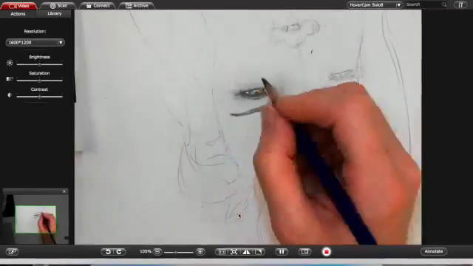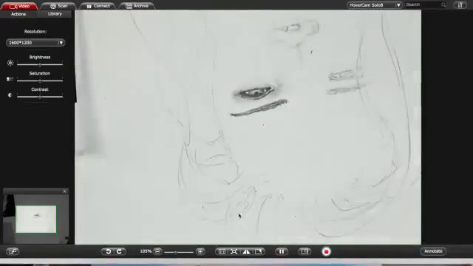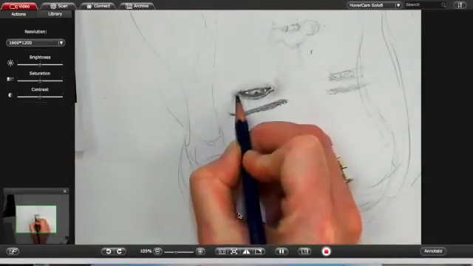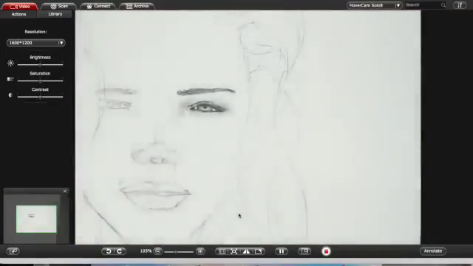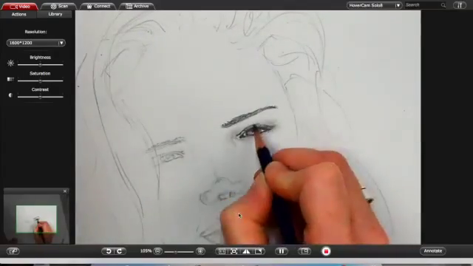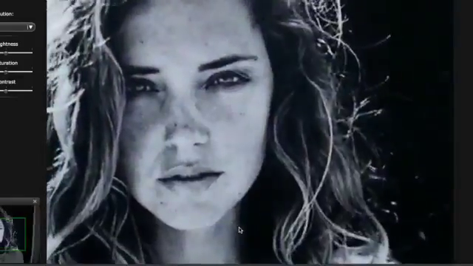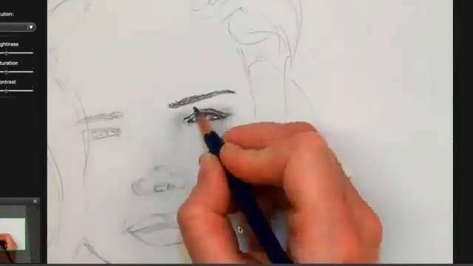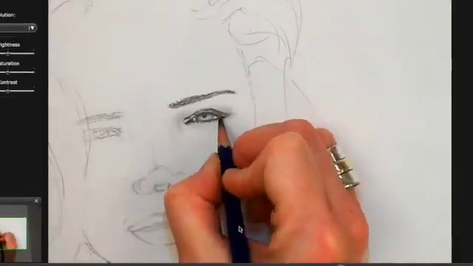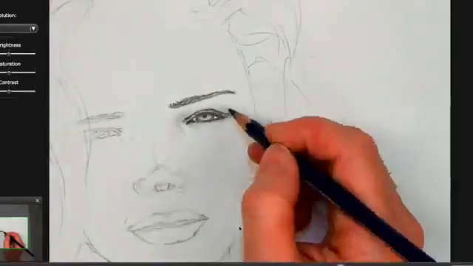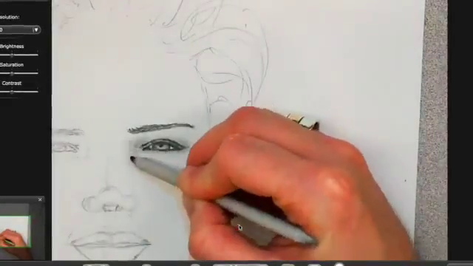All right, so just keep adding detail. Again, it's upside down to help you try to just look at line instead of thinking of it as an actual eye, and you're trying to form the contour of your face. So you flipped it back around, just so that you can see things a little bit in detail. So again, keep in mind the light in your picture, you always need to be looking. So I'm adding a little more 6B on the bottom. You're always just trying to look where is the darkest part. Whenever you blend, it gets taken off.